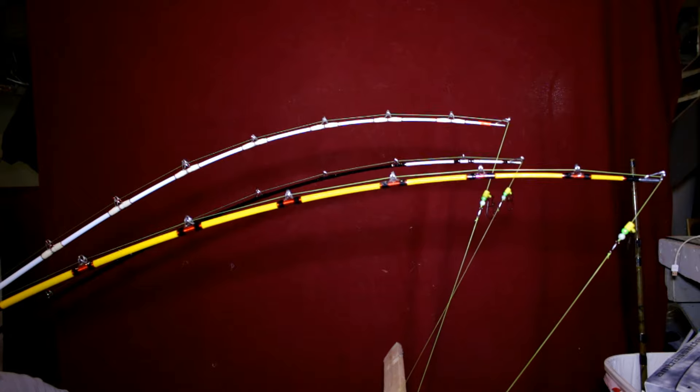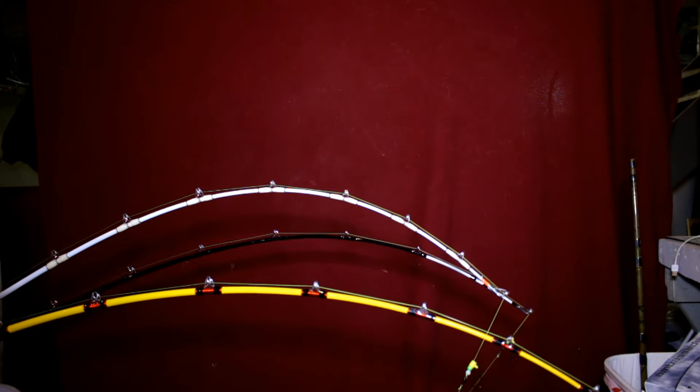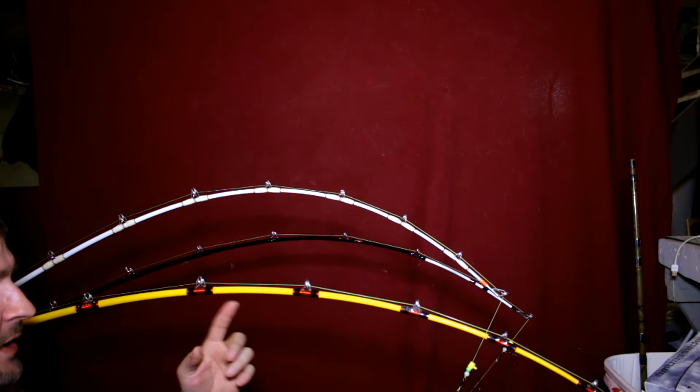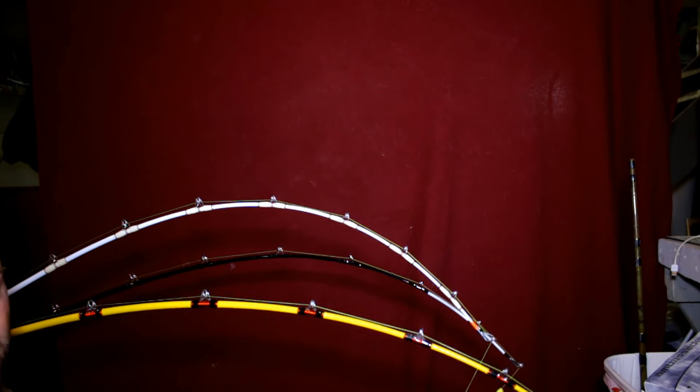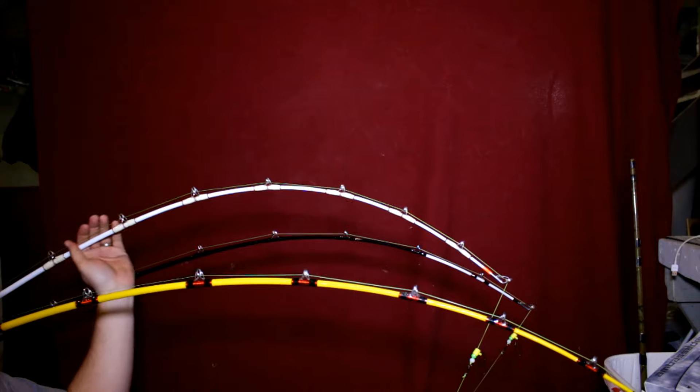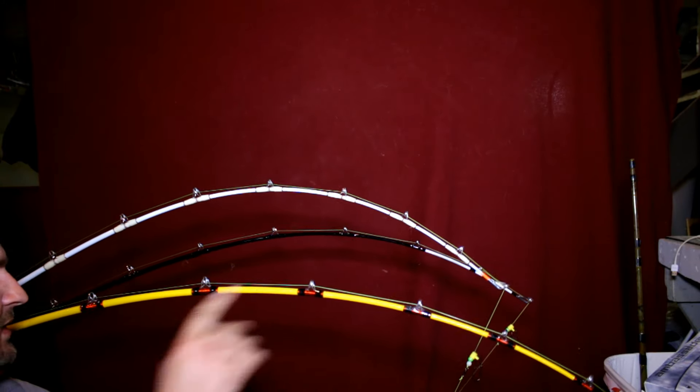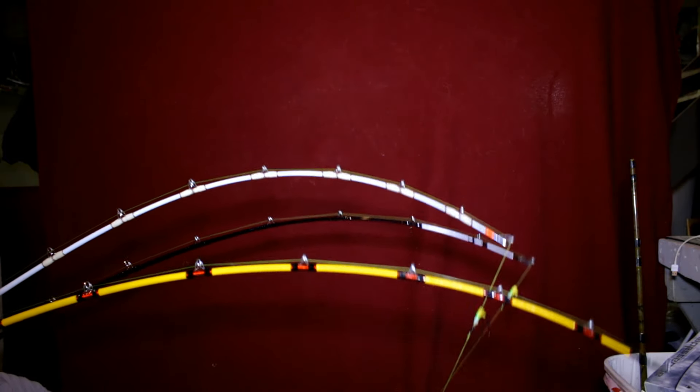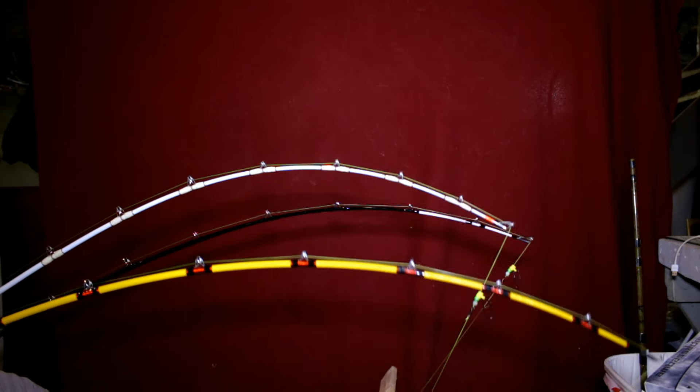The Meat Hunter and Tangling with Catfish have a lot slower action towards the tip, and the whole rod bends. You can see a little bit of difference between the Tangling with Catfish and the Meat Hunter, but the Battle Cat's really got an arc back here getting into the backbone, where the Tangling with Catfish and Meat Hunter have more of a slow to moderate action going down the whole rod.